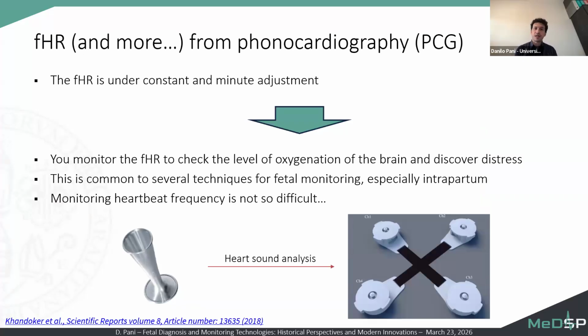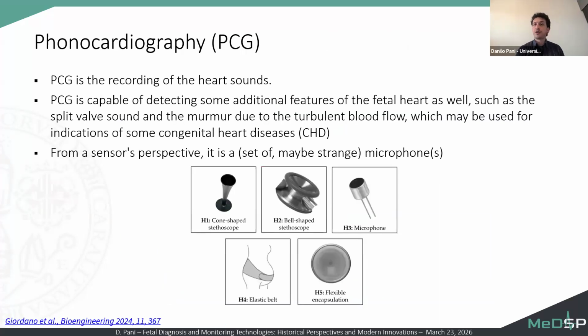So, beyond the fetal heart rate, from the analysis of the sound of the heart, it is possible to detect other important characteristics. In this case, we consider not the intermittent auscultation of the fetal heart, but what we call phonocardiography. So, phonocardiography is the recording of the heart sound, also from an adult patient. But on the baby, again, it is more difficult because there are also interfering sounds from the mother. This, according to the principal signal processing techniques that work in this kind of conditions where multiple sources operate in parallel, led the researchers to develop systems where you have multiple sensors, so multiple microphones arranged in arrays in order to exploit, for instance, blind source separation techniques to extract the meaningful signal from the baby.